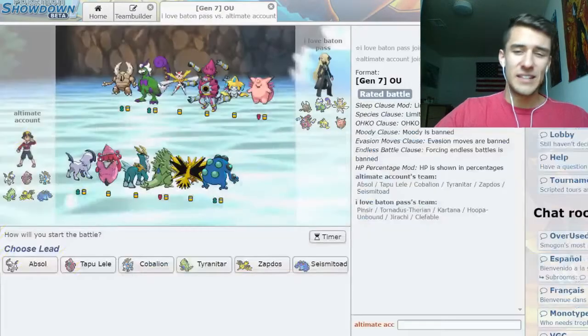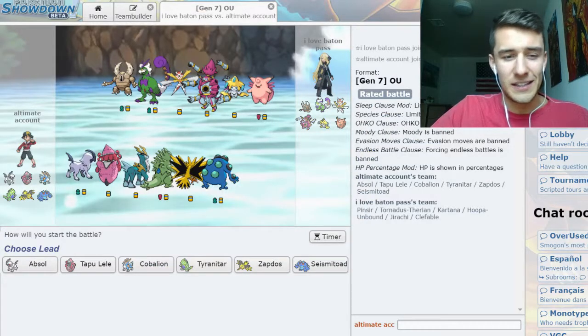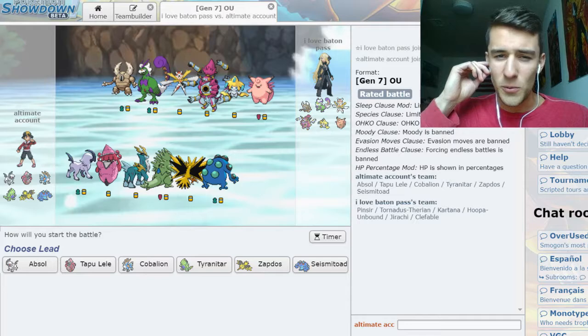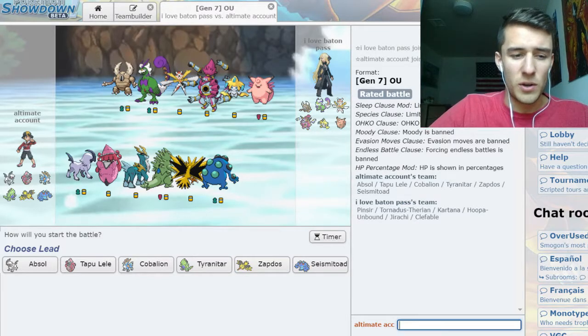So it's a team with some holes in it. It's definitely not an easy team to play. So I'm just going to do my best and see if we can get any wins with this team. I'm hoping we will. Definitely hoping we will.